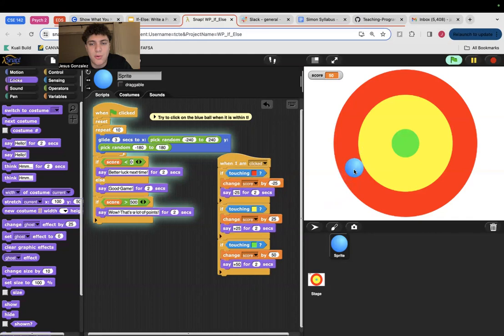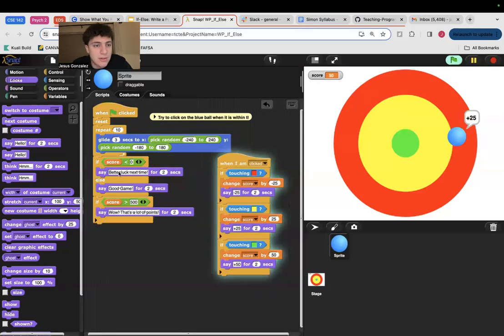So now the way the code works is you just continue to try to get your points up, try to press on it inside of this area where you increase your points. And then once the game is finished running, if your score is less than zero, it will say better luck next time. Or if it is greater than zero, it will say good game. It's an if else statement, so only one or the other will be said. So right here, our score is 50, so that's why good game was said. And if score happens to be over 500, then this part of the if statement will be activated and it will say, wow, that's a lot of points.